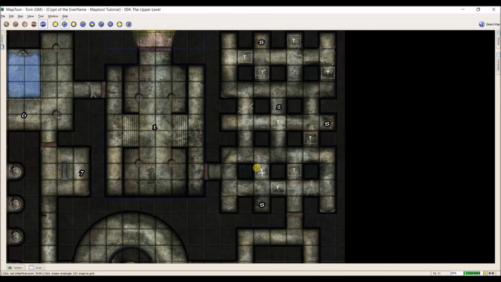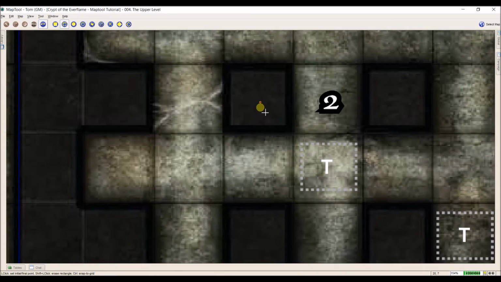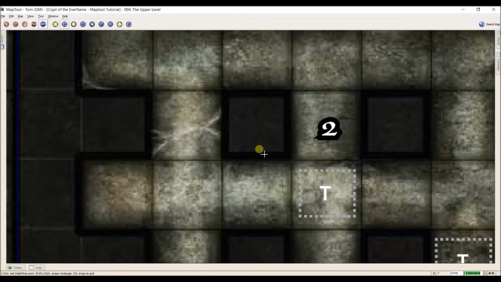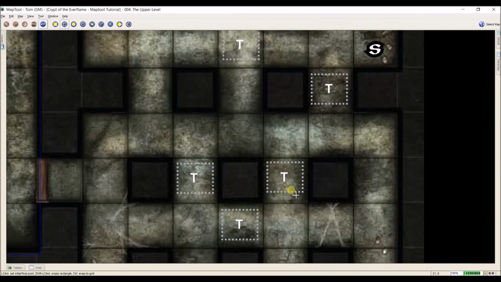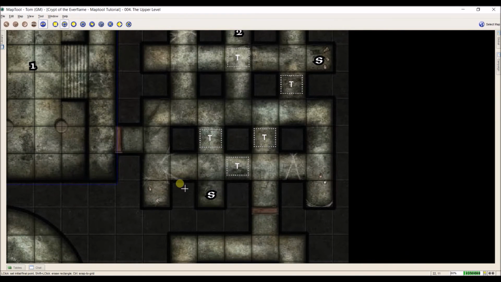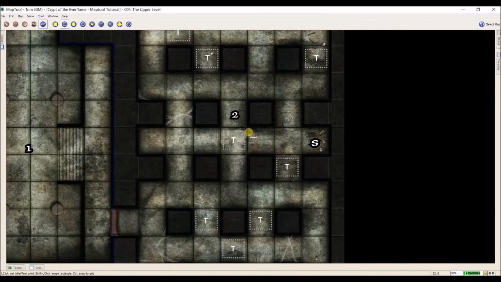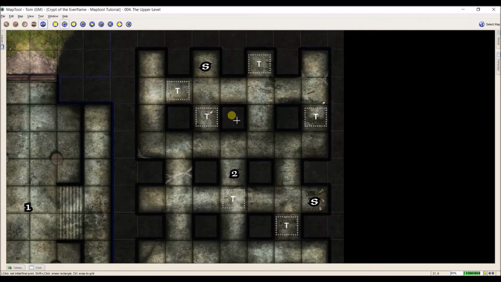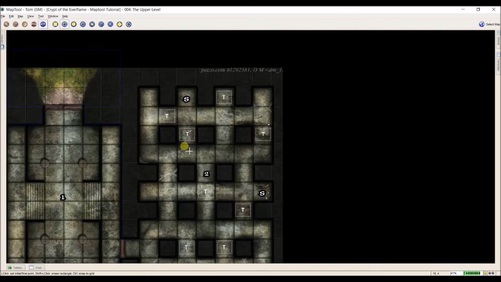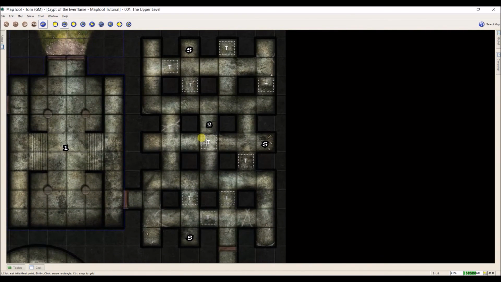The first time I did room 2, I vision blocked everything. So this gray square right here, PCs can't see through. And there's a lot of little gray squares, a lot of nooks and crannies. Now, when I run this next time, I really don't care that this vision blocking is there. There's no enemies in this room. There's these trap doors which don't matter a ton, but really they get the idea of this is kind of a maze-like area. They don't really need to know much more than that.